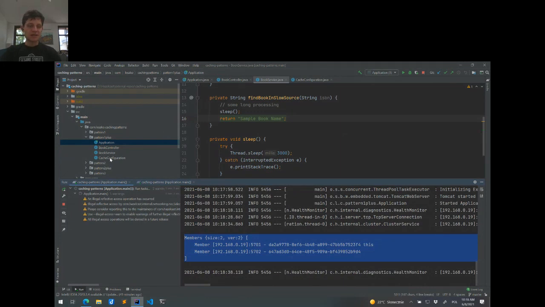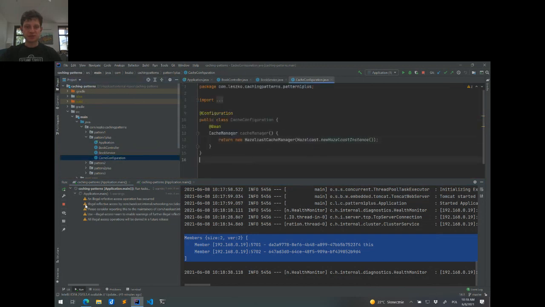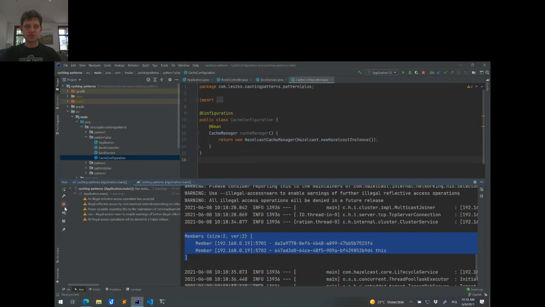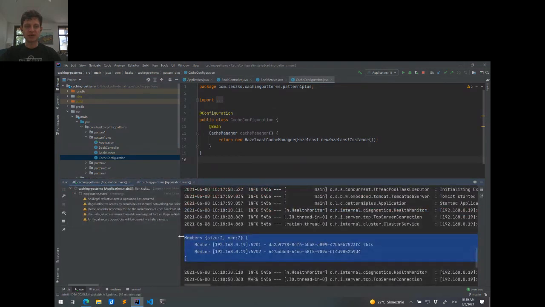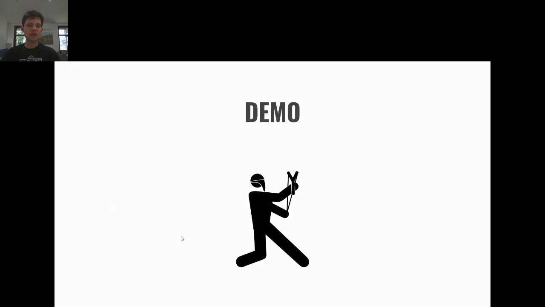Now you can see that here is my cache configuration. There is nothing special here. I will stop this application. So the first question you may have is, how is it possible that these two application replicas found each other? Obviously, I've run it just now on my laptop, so by default they used multicast, so it was easy. But multicast is usually not good for a production environment. So how can the instances find each other?